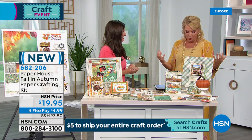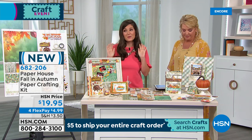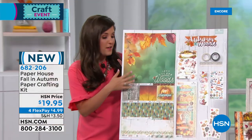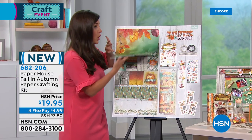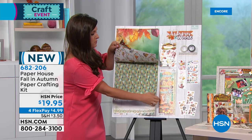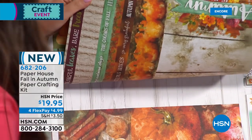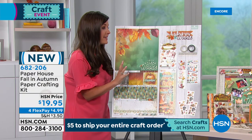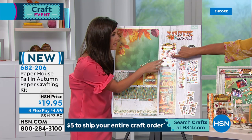Let's talk about the Autumn collection. The designs are beautiful — and here's the surprise: they're all double-sided. You're getting four double-sided sheets with beautiful designs on both sides. You're going to get five packs of stickers, and these are some of my favorite stickers — the three-dimensionality is just amazing. The artwork on there is incredible. You've got these great leaves and cardstock stickers which are so thick — even just laying those down on a card adds so much dimension to it. And the puppy stickers — everyone loves the puppy stickers!